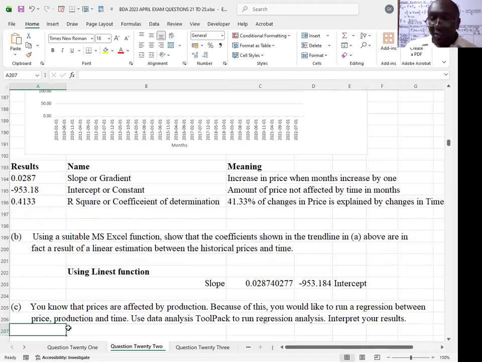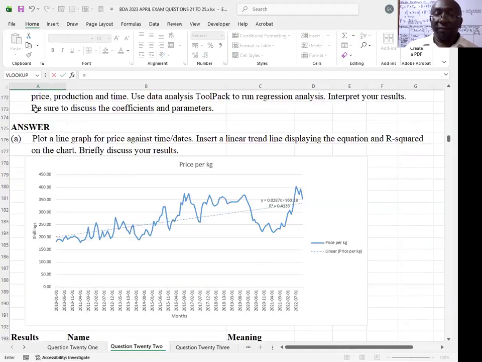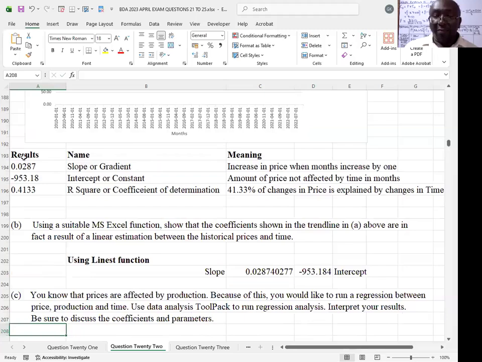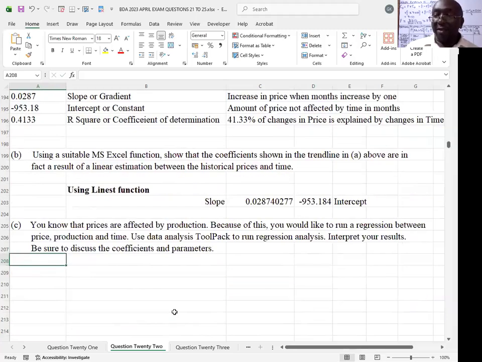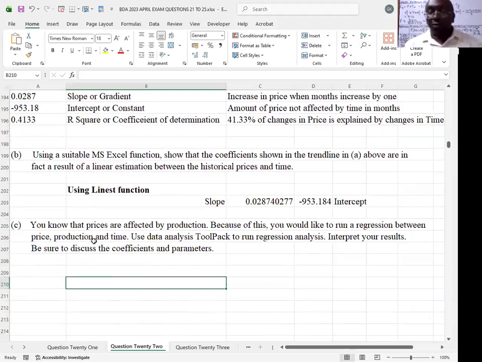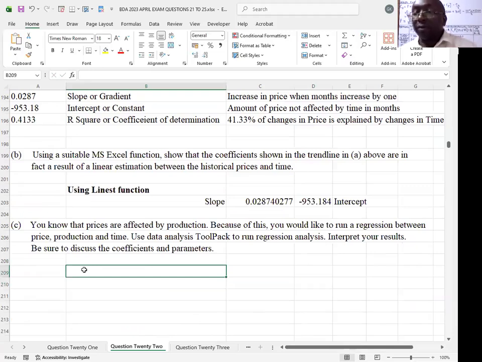Now, using the data analysis toolpack to run regression analysis, interpret your results, and be sure to discuss the coefficients and parameters. So now, those results we will put here. Now we are doing regression. So if you were lost on regression, we are back to the regression.